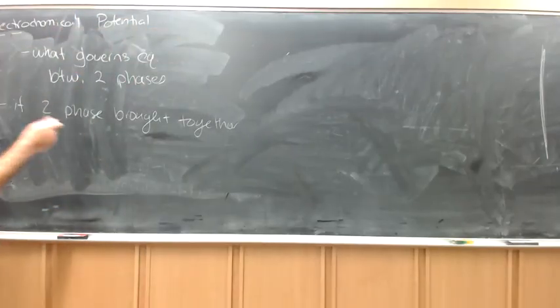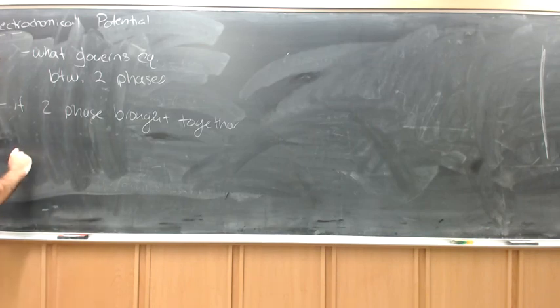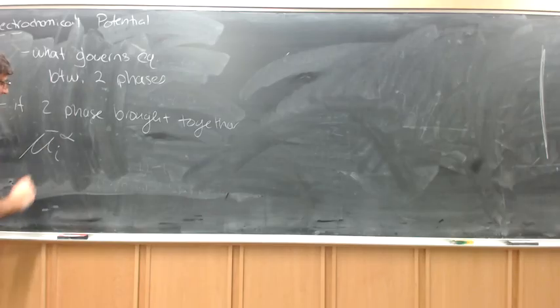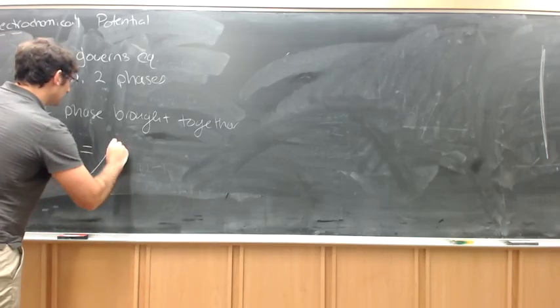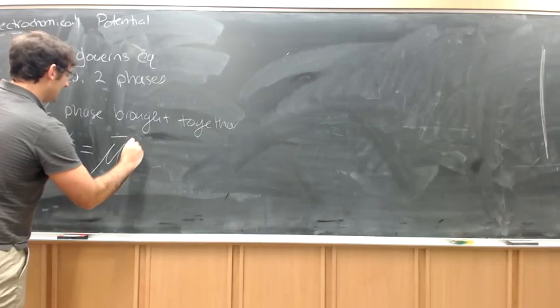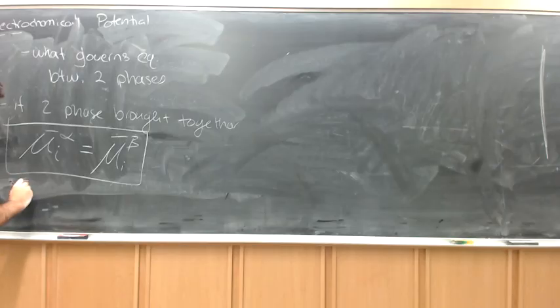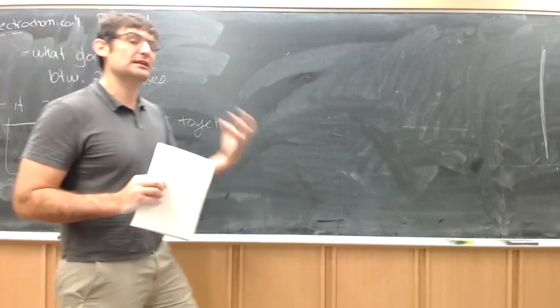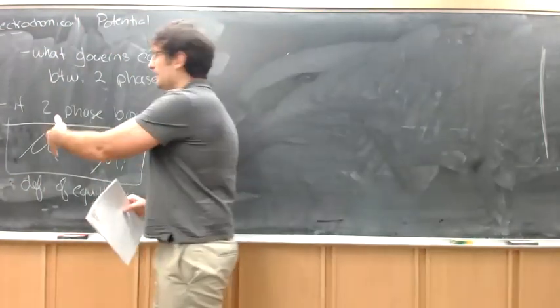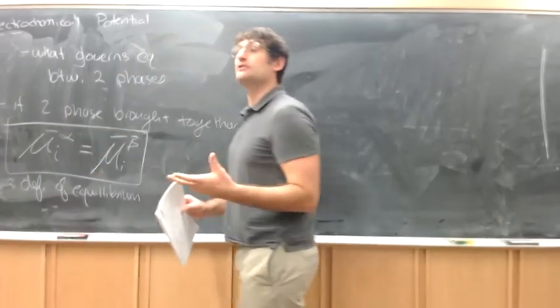The way we can rigorously articulate that is we say the electrochemical potential, call that mu bar, where mu is the chemical potential, we'll write that out in a second, of some species i in some phase alpha has to be equal at equilibrium to mu bar i in phase beta. So this is the definition of equilibrium. And the way we can think about this is that the electrochemical potential includes the intrinsic chemical energy associated with the given species, in this case species i, where i is just an index for all the different species in the system.